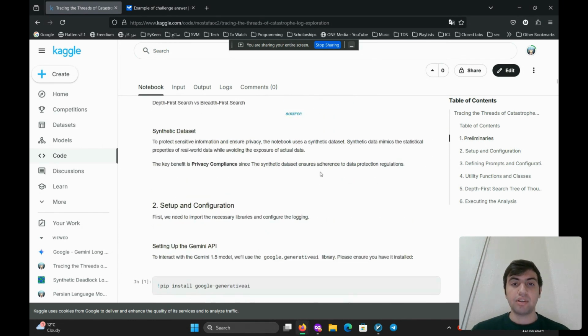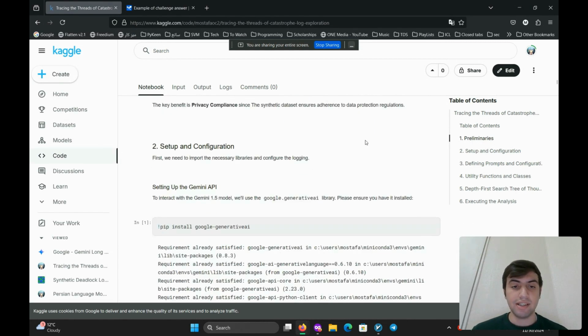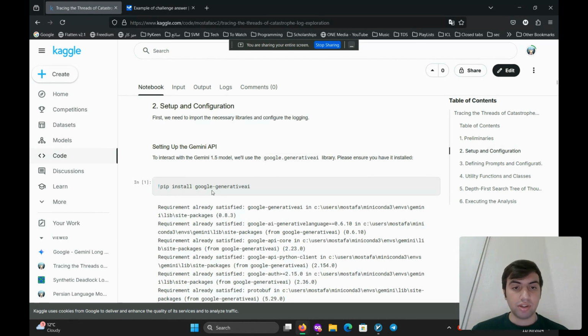Here I should say shout out to Google because of their free trial. I could write down this whole notebook and test it out without needing to pay anything. And as you can see, I'm using the Google Generative AI SDK too because it was pretty comprehensive and I picked it up very fast and wrote down this whole notebook in a single day.